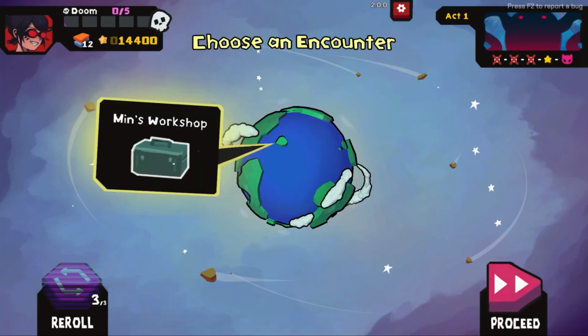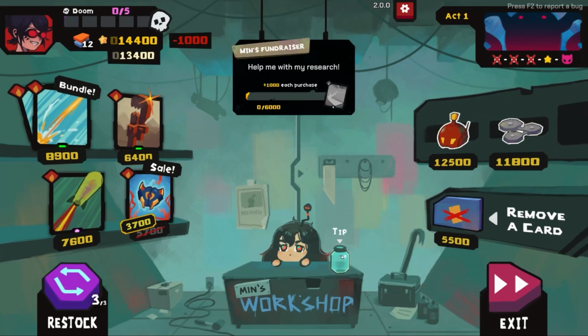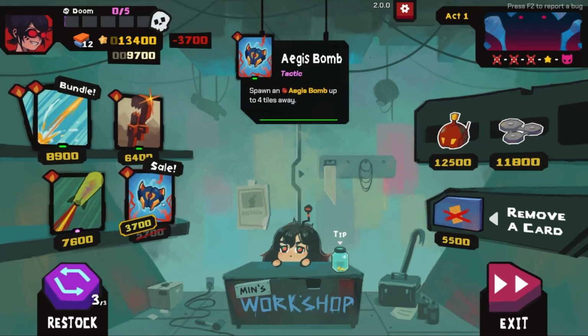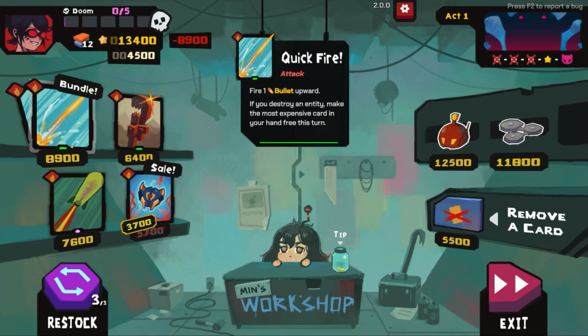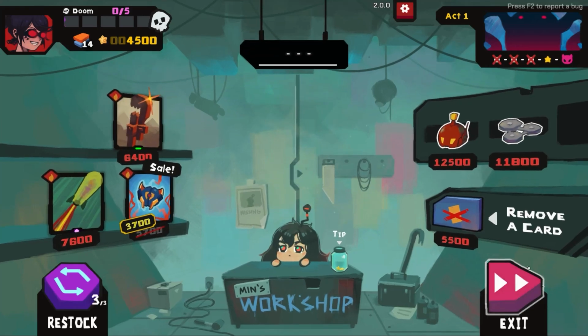we have generated. So after that, we then get to visit Min's workshop, and Min was giving me some gremlin vibes, so she was already becoming one of my favorite NPCs. Anyway, there was a little thing on the table that you could tip her 1,000 coins. I decided to do that just to see if anything would happen. Nothing did.